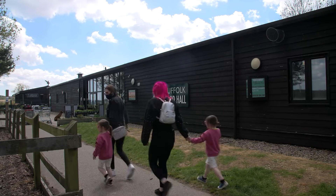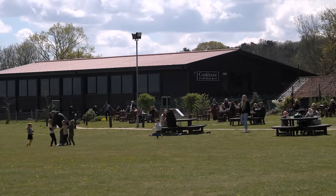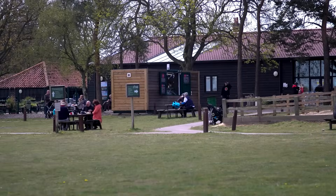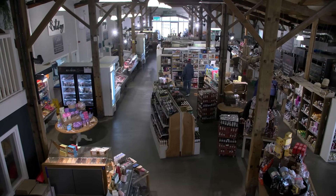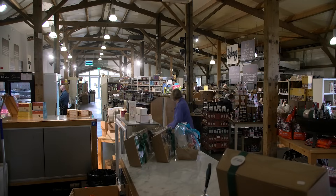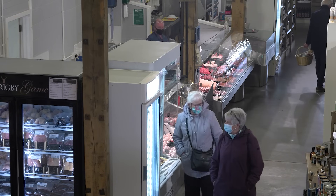I started the food hall with my cousin Robert. It was his idea, and we were lucky enough to have some redundant farm buildings down near the outskirts of Ipswich — wonderful view, great down the river. We had the opportunity to convert them into the food hall, which is a large farm shop with everything you'd expect, but then we've added a garden centre and separate restaurant and quite a bit more as well. And there was this opportunity to provide good, convenient access to local food for people in and around Suffolk.